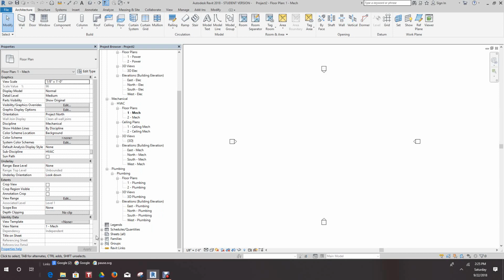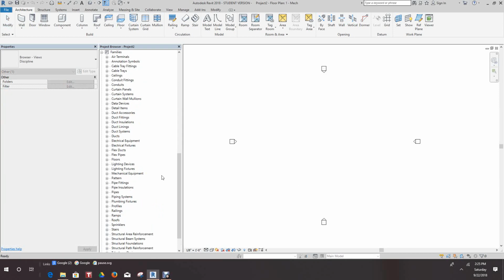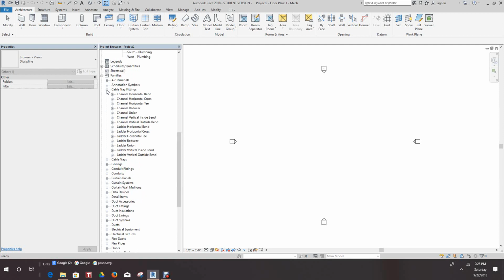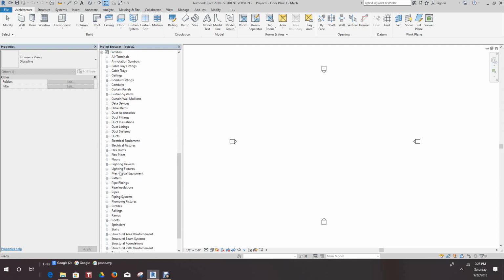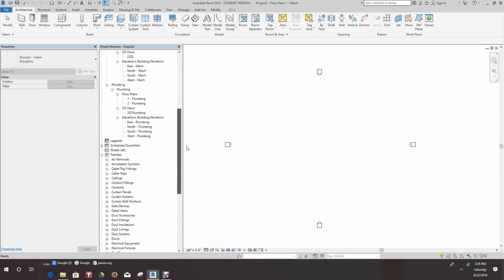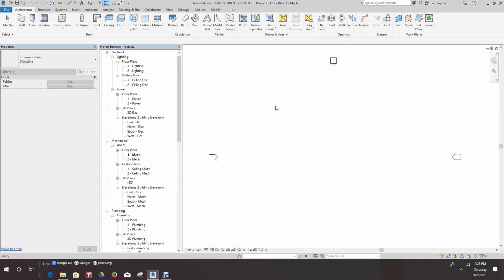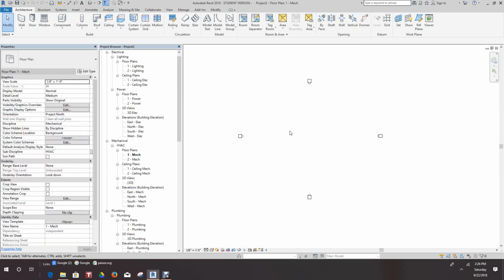So now what else is loaded here are families and family content. So we have a variety of families below here. And when you click the plus here, these are subheadings, and then the actual components you'll see are loaded in this project. So you can add more if you like. This is what's based on an actual template when our project is created. So we'll be using this template for this assignment, and these are systems for our project.